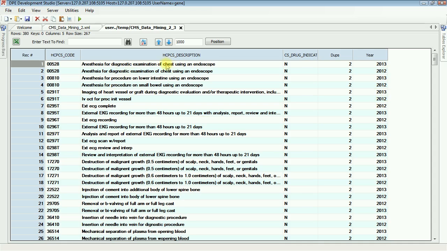As you can see here, it would be the case here if we looked here. We're not sure of the difference between the lower intestine and small bowel. Here we're going from a highly abbreviated form to something that's more descriptive. And then again, here the same thing. We're getting more description for the 2013. So for now, for this exercise, we're going to assume that 2013 has the better description.